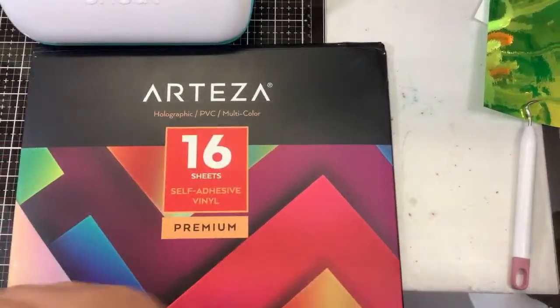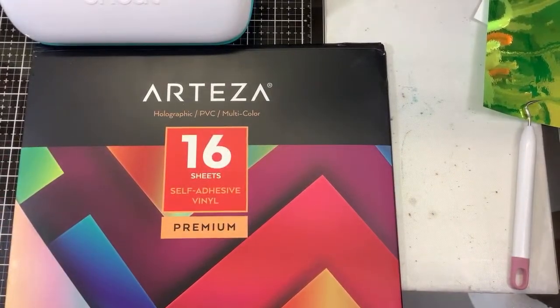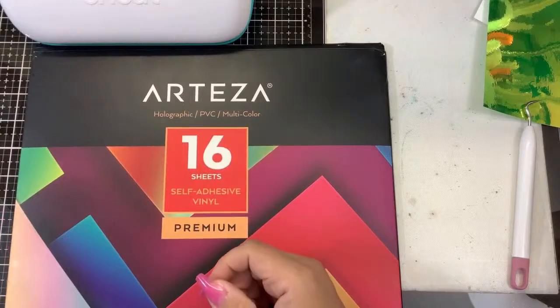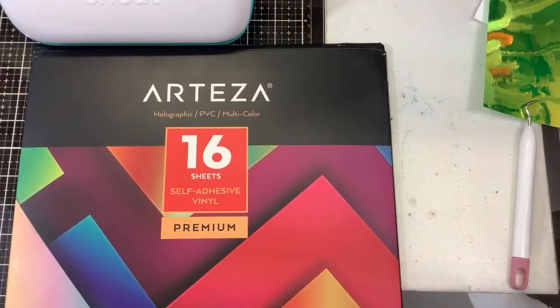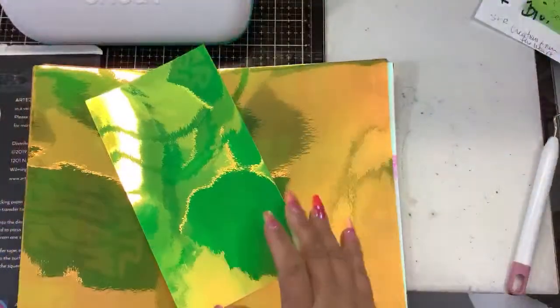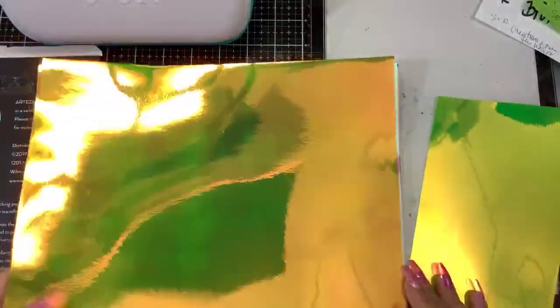All right. So today I wanted to talk about these Arteza holographic premium vinyls. Elizabeth, your new logo works great, so we're going to try that one out today. I've already done a couple samplings of it, but I'll show you the colors. I already used one of these colors. Well, I can show it to you. It's right here. So I hope these are the right names.